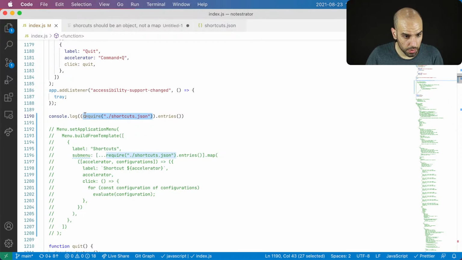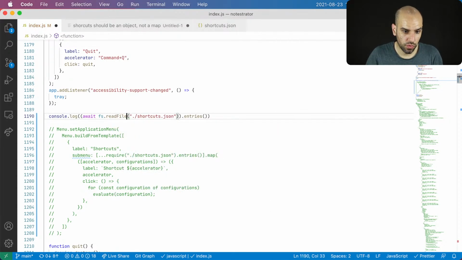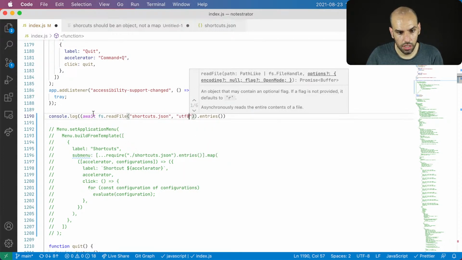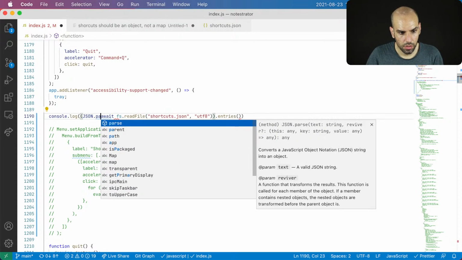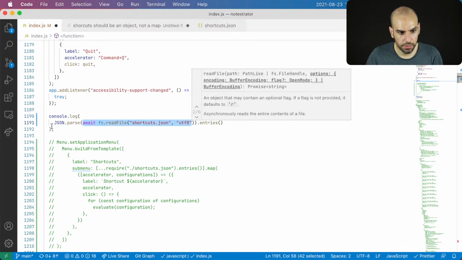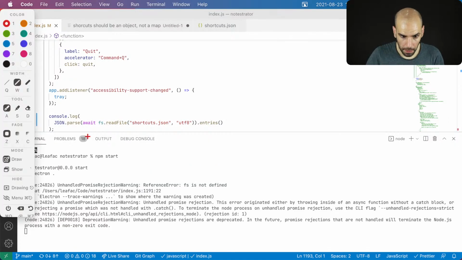So you know what? Maybe I should be doing the other way. I should be await on fs read file of that file in UTF-8, and then JSON parse what comes back. FS is not defined, okay.